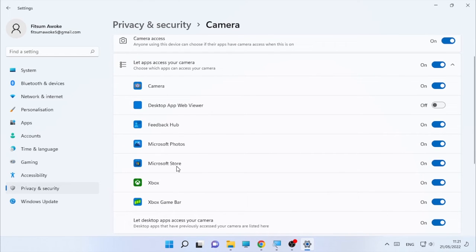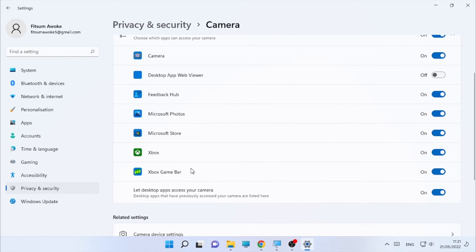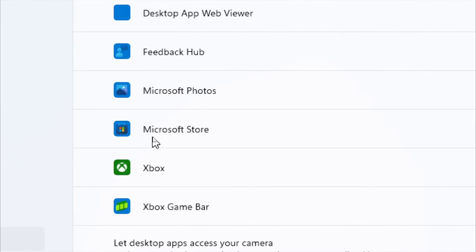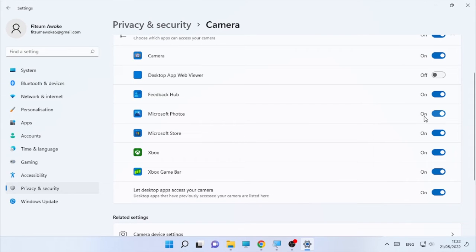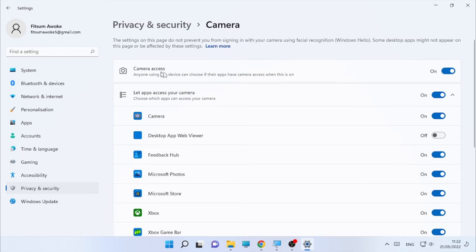In my case here, Microsoft Store, Microsoft Photo, and other applications are accessing the camera of the Windows 11 operating system. And check the specific application that you want is also accessing the camera. So the first solution is checking whether the camera access is turned on or turned off.